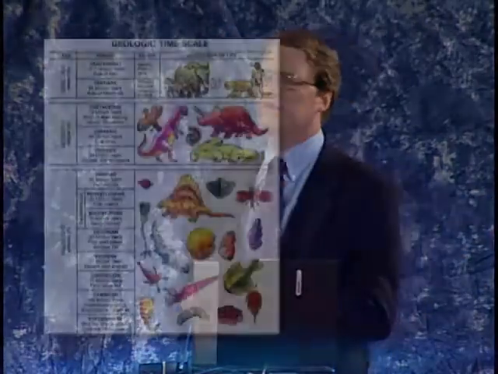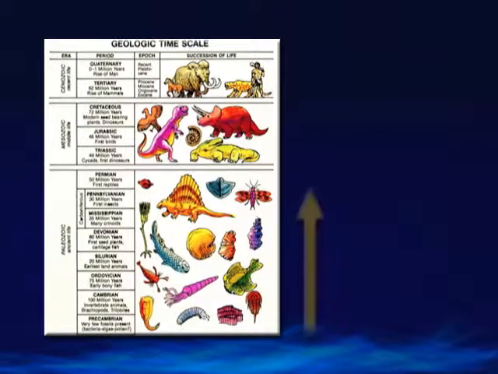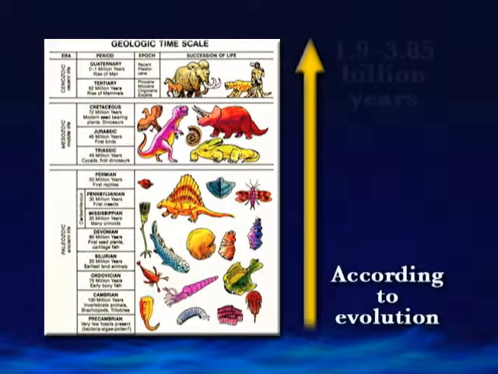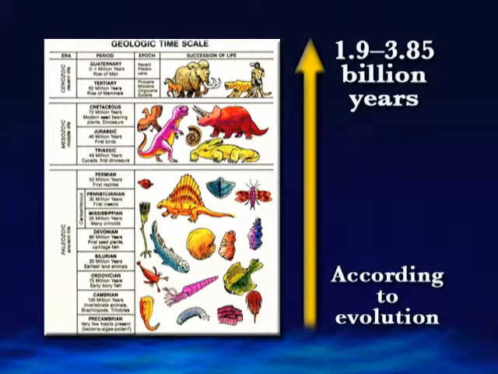Well, the evolutionists have told us that this rock layer represents the history of the development of life on this planet, starting with very simple creatures at the bottom of the rock record, and then as we come up through, we see creatures evolving into different kinds of creatures, and the evolutionists say that this timeline represents about 3.5 billion years. And that is what most people believe today. But is that the correct interpretation of the rocks?